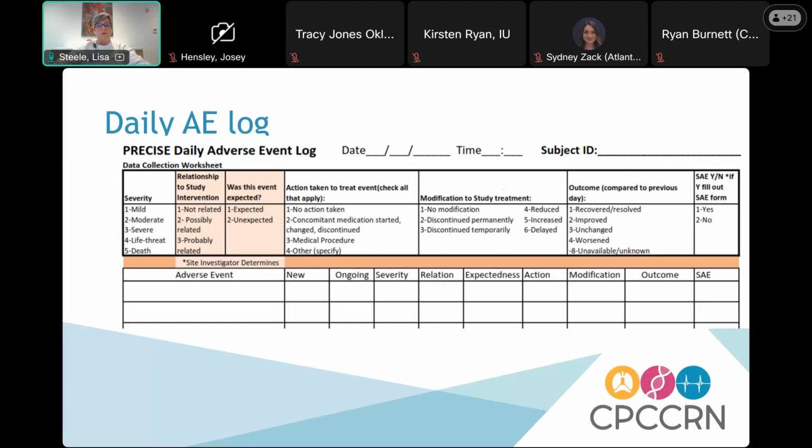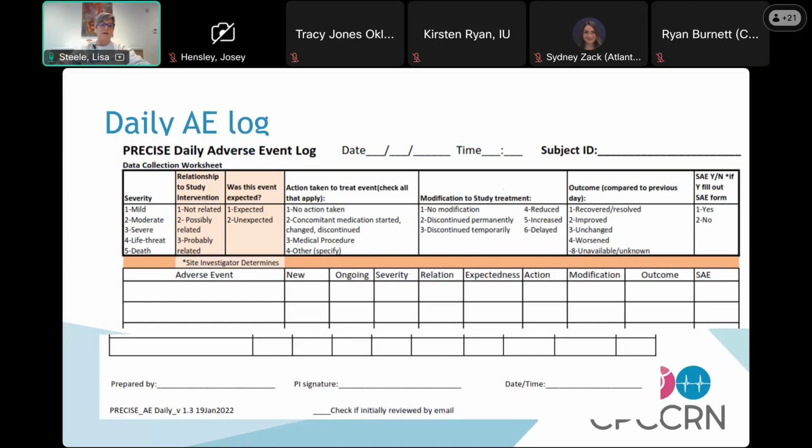One thing we found was that when we had a monitoring visit, the monitors love this because we also add a signature at the bottom: who prepared the adverse event log for the day, and the PI that signed it. We've also added this little checkbox for if it was reviewed by email, because we also send an email each day. Now, I've heard from other sites that they just build everything on a spreadsheet, and the PI and the coordinator sit each day and review it. And at the end, the PI just signs a physical copy of the spreadsheet or something.